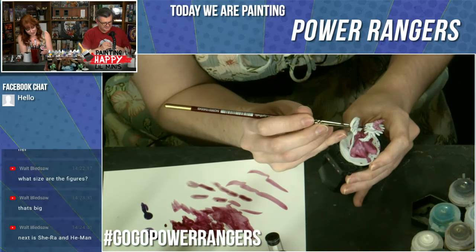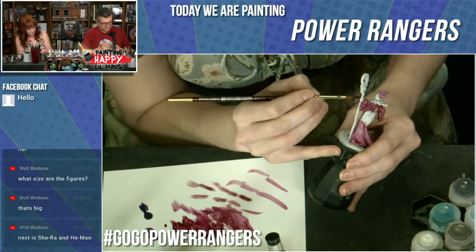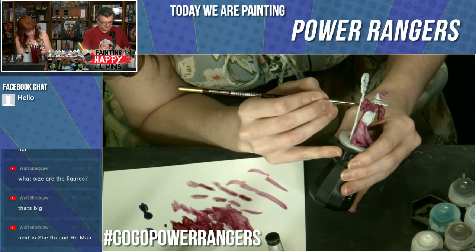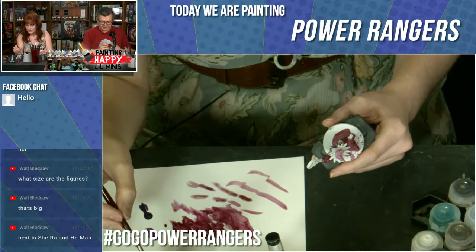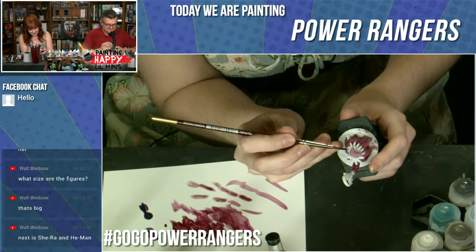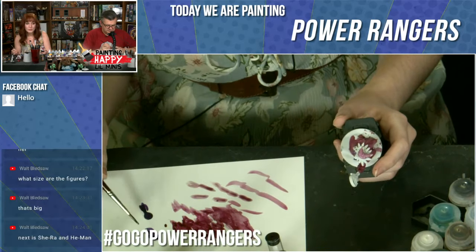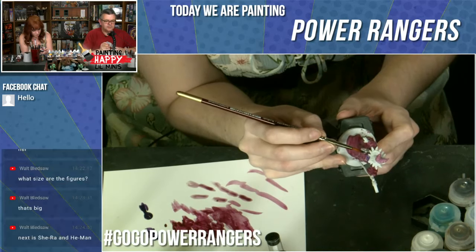And I have to paint her Madonna bustier. There we go. Gotta make that happen. Her 90s Madonna. There's a pop culture reference I can remember. Okay. There we go.